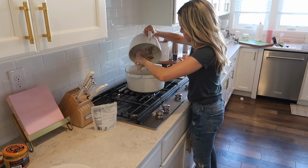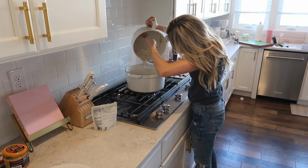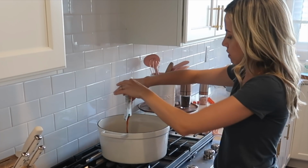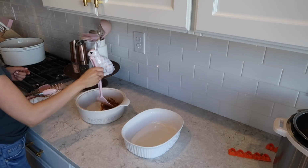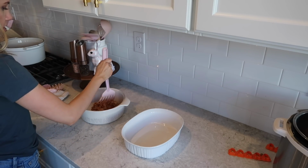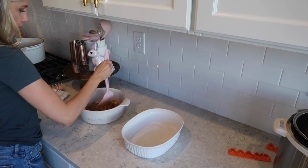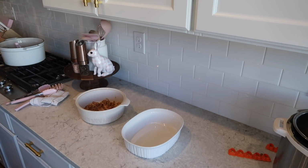But while I was putting everything else in the air fryer, I was mixing up my chicken with the mixer. It's one of the best ways to shred it. It's so incredibly easy. So I shredded the chicken, putting it back in the pan, adding the taco sauce. And then that doesn't need to cook very long because you're just getting the sauce mixed in with the chicken. And now I'm starting to layer our lasagna. I'm just putting a little bit of meat on the bottom, and then I'm going to put some corn tortillas on top.